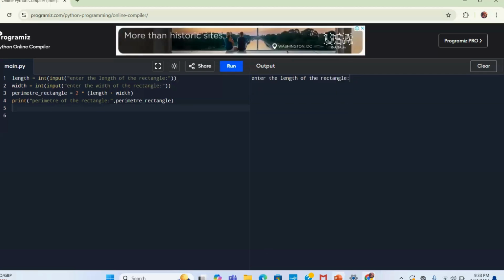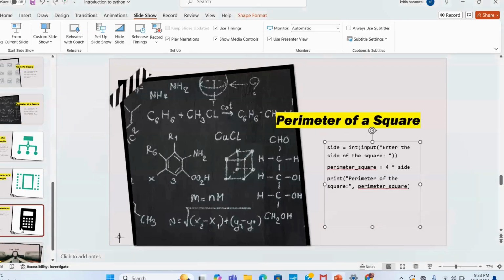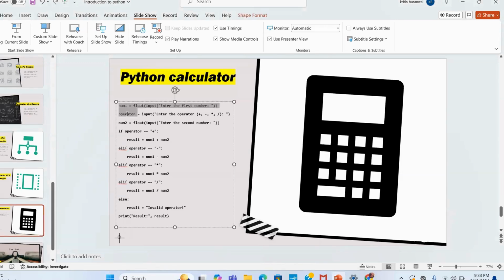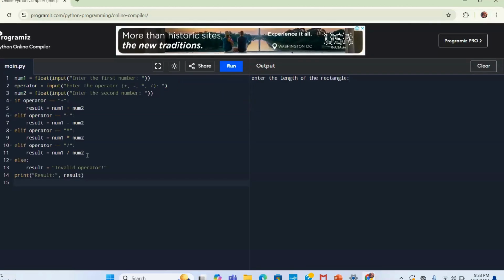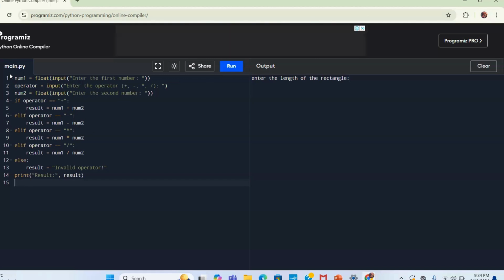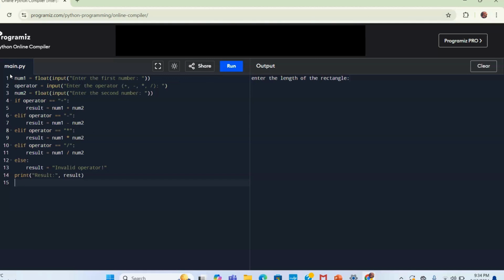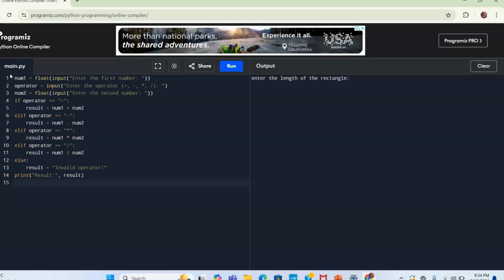Yes. Now let's move to one bigger program, which is a Python calculator. So in this, I have written num1, so my variable is num1, and as I already told you before, this could be a variable name. So num1 is equal to float, as I also told you, then float, then input, then enter your first number.